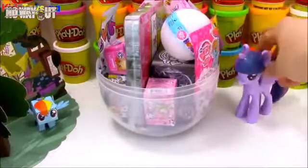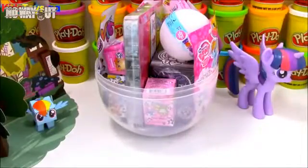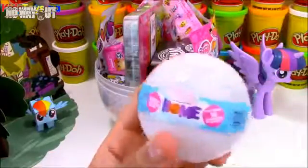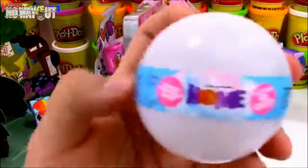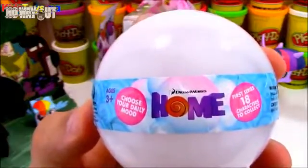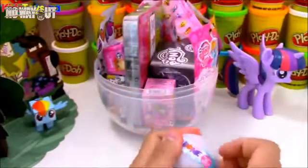All right, what's the first toy that we're going to go ahead and open up inside of our giant Play-Doh surprise egg? There's so many cool stuff to choose from. I think we'll go ahead and open up this surprise ball from DreamWorks Home the Movie. There's 18 different characters to collect inside these things, and you can't see what's inside this ball until you open it up. So let's go ahead and open this up and see who we have.